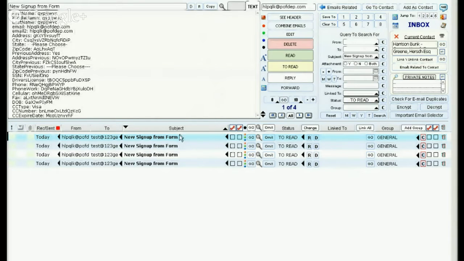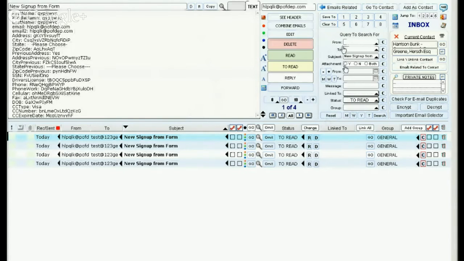Be careful, because sometimes the first part might be the same, but the second part might have a difference, with a name or something, and then you don't want that part. You will need to delete that part in order to find them all. And then I want to select to read. Those are the ones that I want.